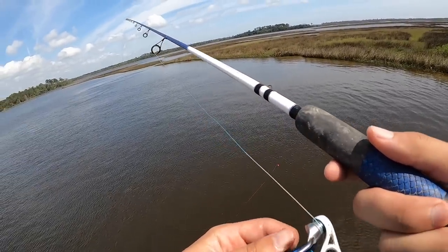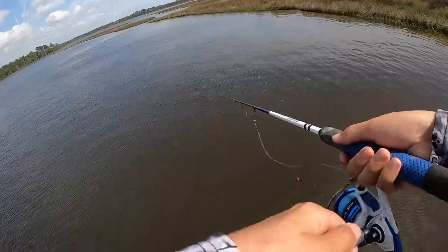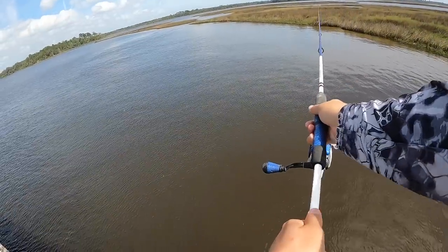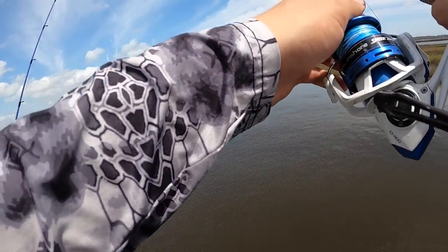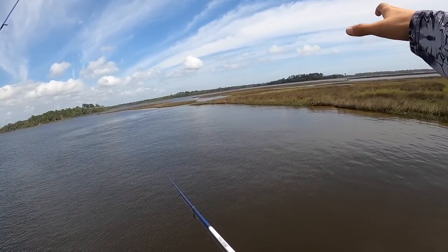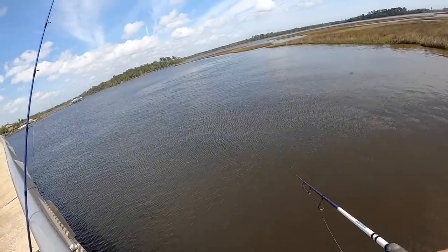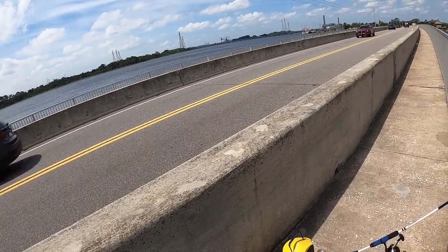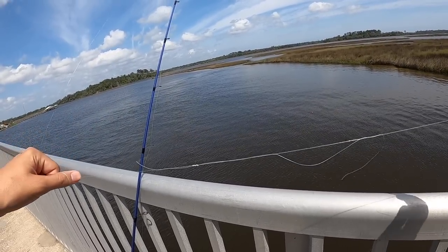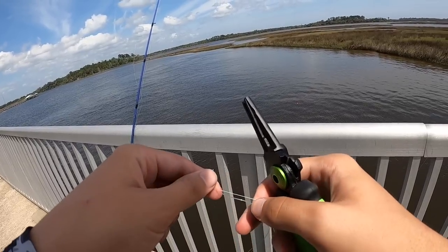So basically: this rod's got the popping cork and we're putting the shrimp on here, while the other rod soaks down there with the vending machine bait. We're gonna pop this around and see if we get a bite. I've never fished here before - the tide is on its way out. Over there there's all this marshland with little cuts - it looks super freaking good. If I had my kayak I would fish that point right there; water is spewing out through there and under this big old bridge. We're also testing if this bridge is any good. Saltwater fishing - you never know what you could possibly catch.